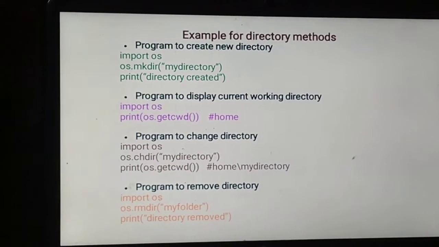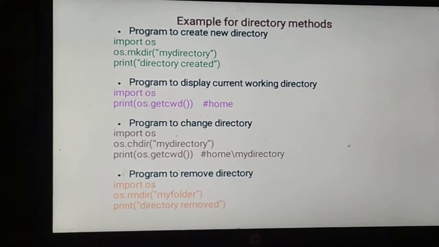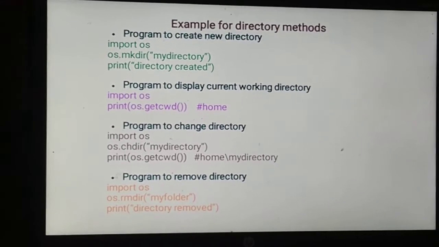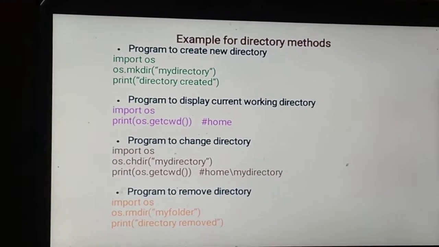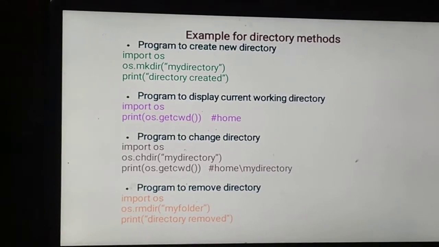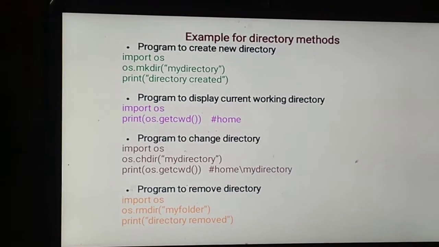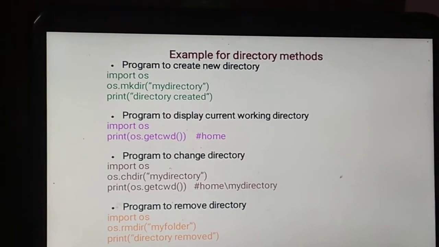In the next slide, these are very basic examples: how to create a directory, how to remove a directory, how to get the current working directory, and how to change directory. Firstly, I am going to create a new directory. Because it is under the OS module, you need to import the module first. If you do not import the module, it is not going to execute and will give you an error.